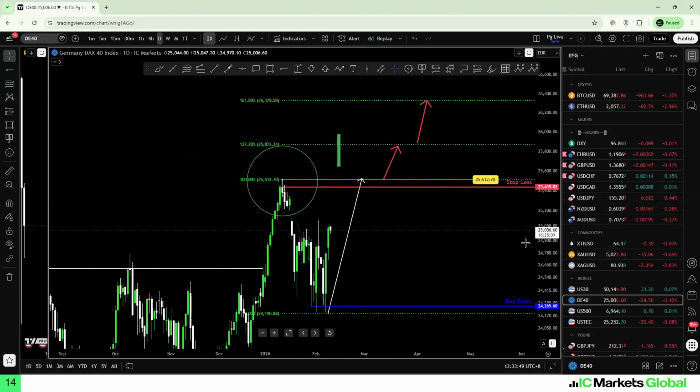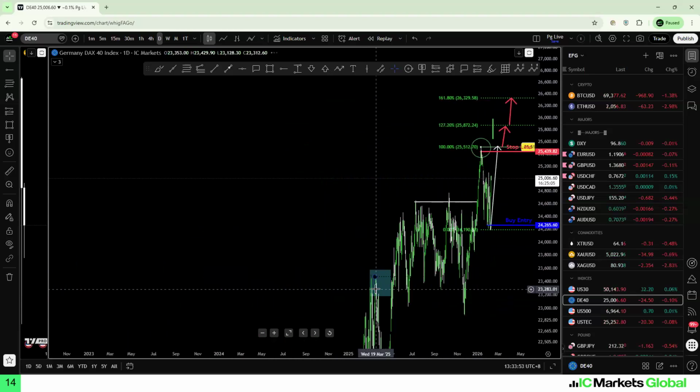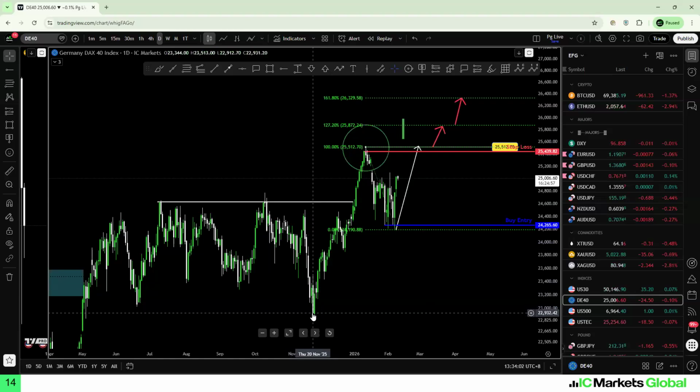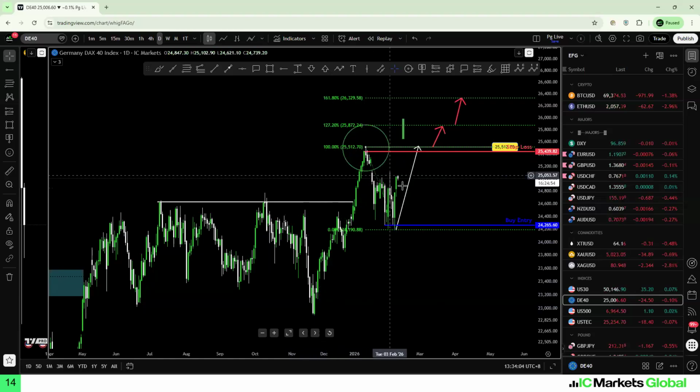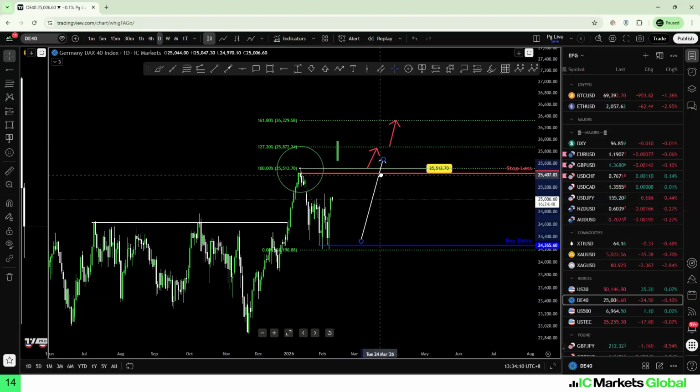And the reason why we buy is because I look here, price has already closed above this high, and they make a break of structure, a higher high and higher low here. Price pulls back, and then we buy the 50% pullback. Okay?